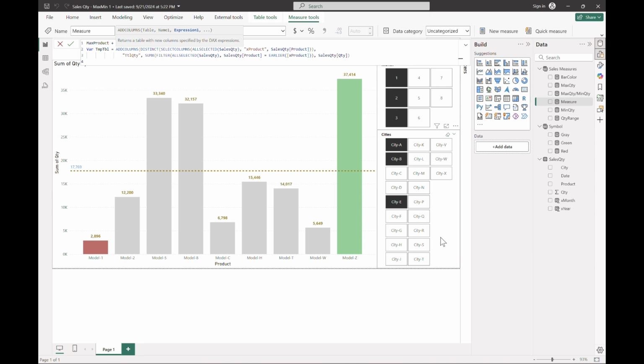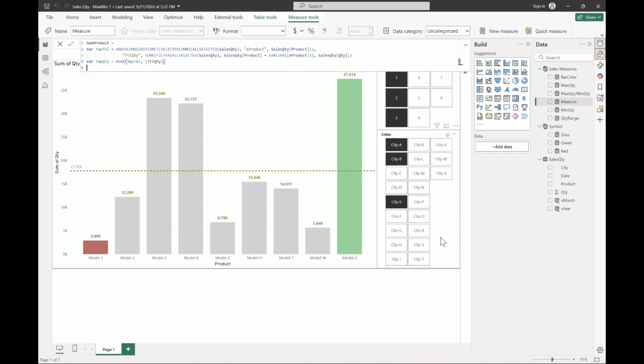Now we are going to sort out the maximum quantity. VAR max QTY equal to MAXX of the temporary table and the maximum quantity.